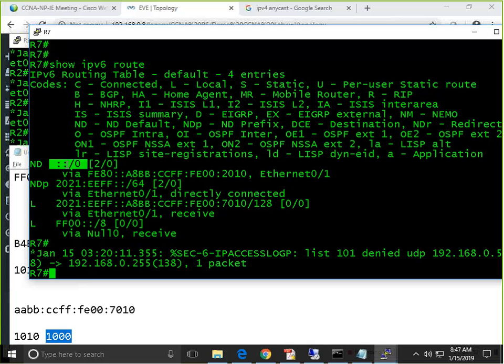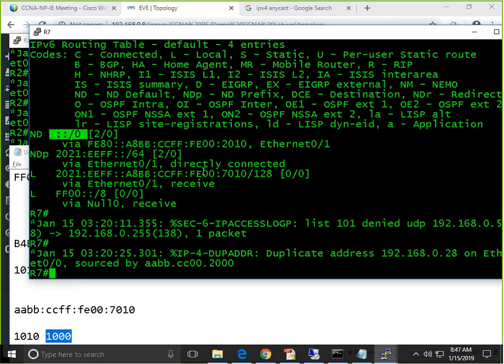In IPv6, default is represented in this fashion: ::/0, and then it's represented via FE80, A8, and via Ethernet 0/1, meaning it points out to that particular other remote router. Understood the logic now? Clear about this? Yes. Okay. So this FE80 which you see here is nothing but the link local address of R2.